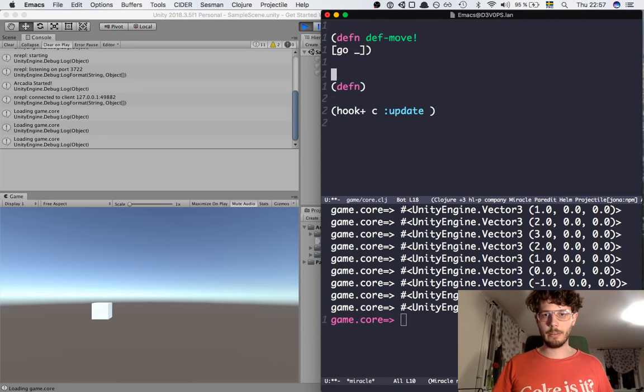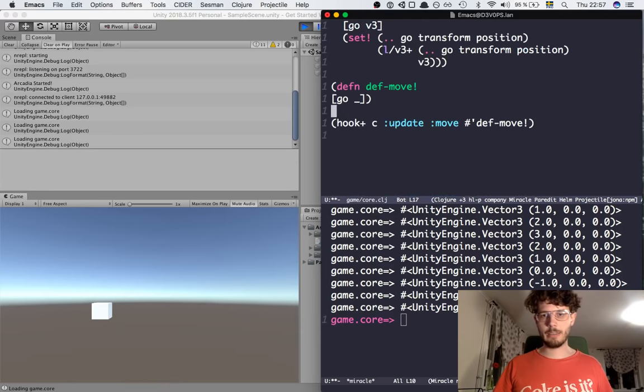So we want on every update we add a hook with the name move, and that should call defmove. And defmove hooks have the game object as the first parameter and then the name.